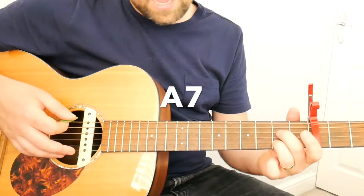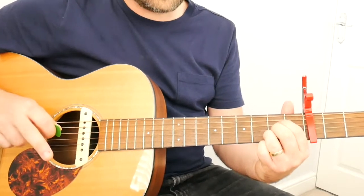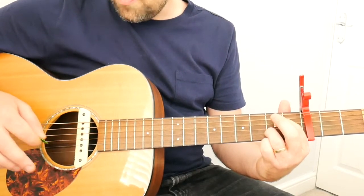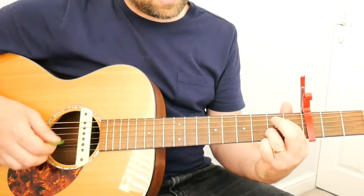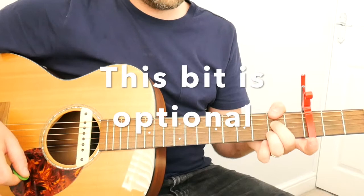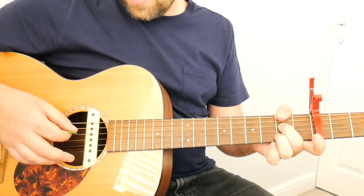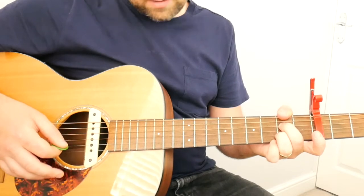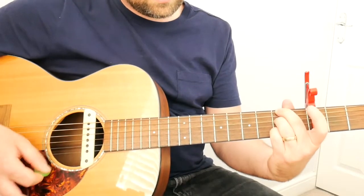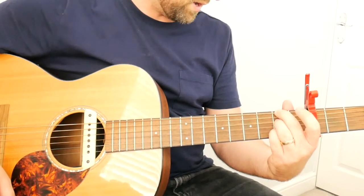The next chord we need is an A7. It's like an A major, 2 on the D, 2 on the G, 2 on the B, but to make it A7 we lift up the 2nd finger. So we've got open A, 2 on the D, open G, 2 on the B, open high E. If you're feeling really brave, you could put your 2nd finger on the D string and bring your thumb over: thumb on the 2nd fret of the low E, open A, 2nd fret of the D, open G, 2nd fret of the B, open high E. You don't need to use your thumb, you could do it with the 2nd, 3rd and 4th fingers. That's that A7, so we get that thing going on in the bass.